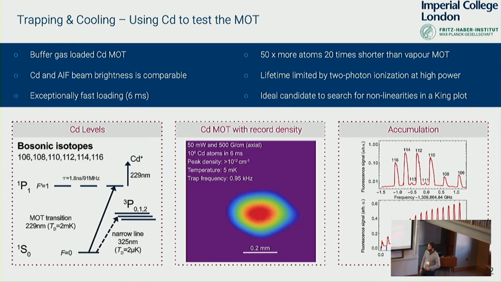To test this whole setup, to test that the lasers work, and that you can actually make a MOT using these nasty deep UV lasers, we made a cadmium MOT. We can change between cadmium and AlF within about 3-4 hours by just tuning the lasers from 227.5 to about 229, so that doesn't take too long. We turn our targets to a cadmium target, and then just make a MOT like this. In the past, cadmium MOTs were always limited because of 2-photon ionization, and it's a lossy MOT. So I just highly advertise, if you ever have a lossy MOT or a lossy atom you want to make a MOT of, just use a buffer gas beam, because they load so quickly and you can reach incredible densities. And so what we did with this is also test an accumulation scheme, which is shown here. If we ablate at 20 hertz, it looks a bit funky because we want to prevent 2-photon ionization after each loading pulse. Then the next one comes, we ramp the intensity back up, and now you see that we can easily accumulate multiple pulses.